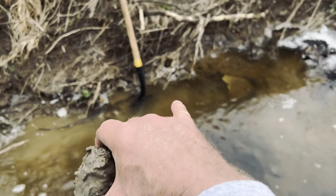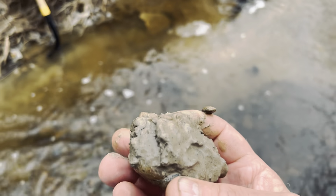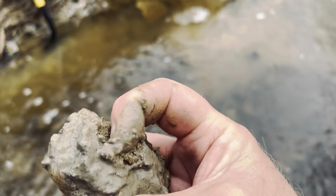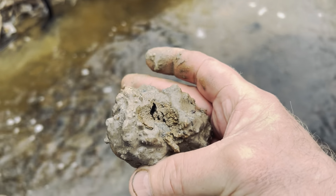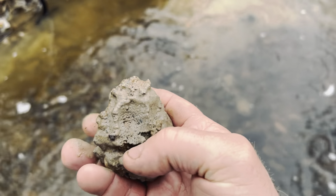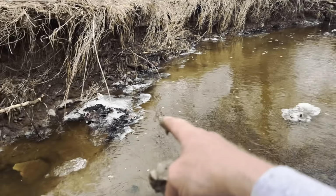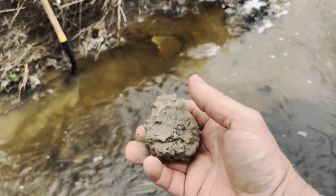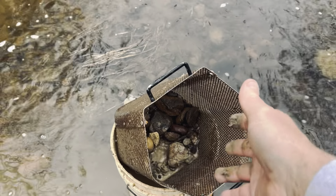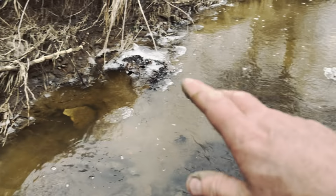Now we're down about a foot and a half in that hole, and I just now hit this gray sticky clay. See that stuff right there? That's a score. Nothing's getting through that stuff. Well, there's gravels underneath it, but any float gold that's been coming down here over the years is getting stuck right on top of this stuff and all those gravels mixed in with it, collecting and concentrating gold, etc.